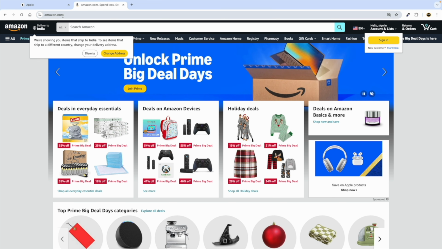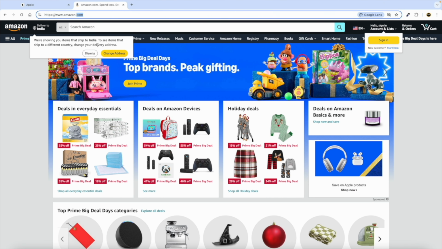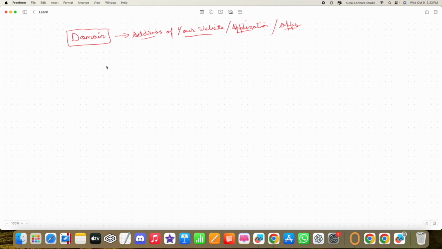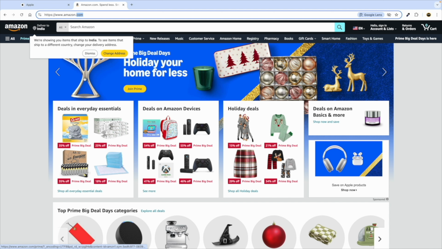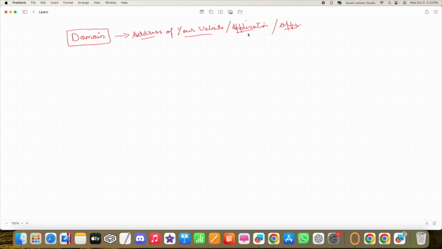So whenever we talk about a domain, it's basically the address of any website. And do not worry about how to set up a domain, each and everything will be covered. You do not have to worry about anything, but I hope you have understood. If you're creating a website or application or some app, for that you require a domain name.